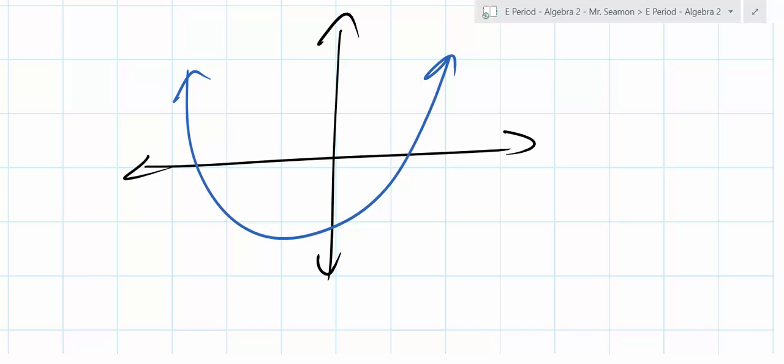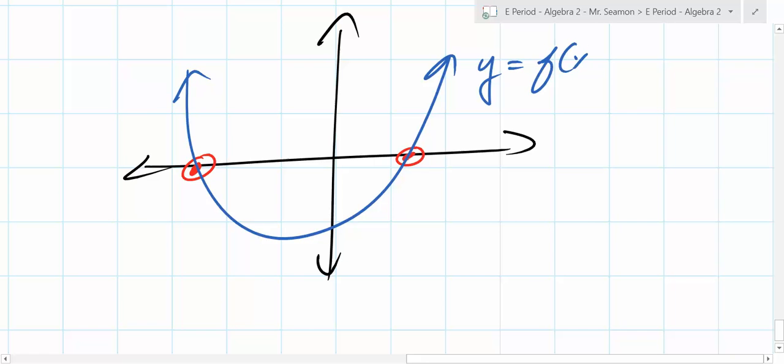Crudely drawn. So we're solving, we spend a lot of time looking for zeros. You see those zeros right there? So for example, that function could be y equals some function f of x. If I was to divide the right side by 2, the zeros don't change, because what is 0 divided by 2? One way to remember it. What's 0 divided by anything? So if you plug something into an equation that makes it 0, does it matter if you divide by a billion? No, it doesn't change the zeros.